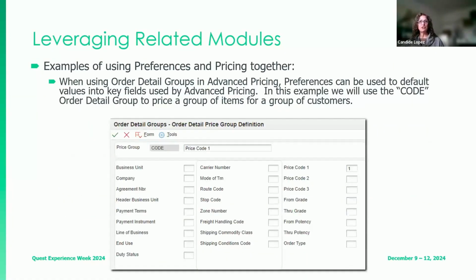So here's an example. As I mentioned, my PC1, when using an order detail group in advanced pricing, so I'm going to set up an advanced pricing adjustment, and I'm going to associate an order detail group to that adjustment. And then I'm going to use my preference to default a value into that PC1 code. And I do that by setting up an order detail group. And I'm going to make it be based on only this field. Now, if you're familiar with groups, you know I can put in a 2 or a 3 anywhere in here. But to keep things simple on this one, I just chose one field. So I'm going to use this one field in the order detail, which is line by line. And I am going to set up an advanced preference to default whatever value is applicable by item, by customer, or again, by groups thereof.